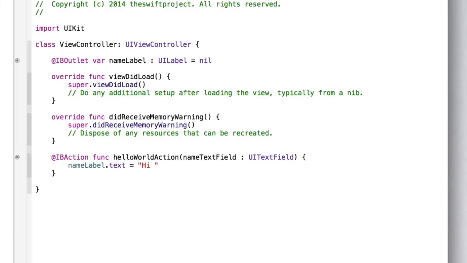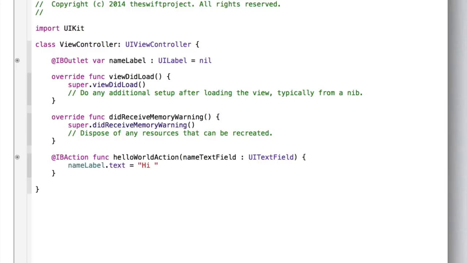So, to get the user's name, well, the user's name is whatever text they entered in the text field. So we need to get name text field, which is the name of the text field. So name text field dot text once again. Now you can try typing name text field dot text, but that's not actually going to do anything except display the actual letters name text field dot text. We want it to actually display the contents of that. And the contents of it is a variable.